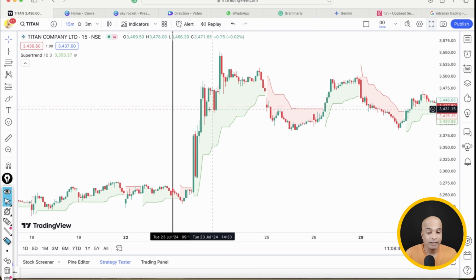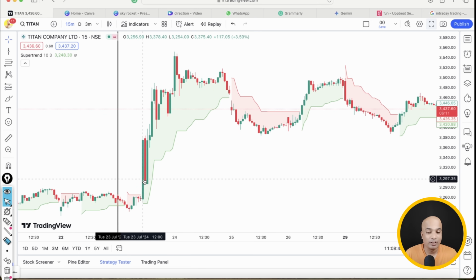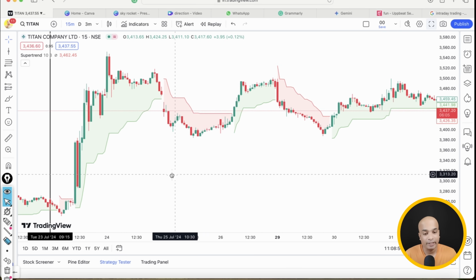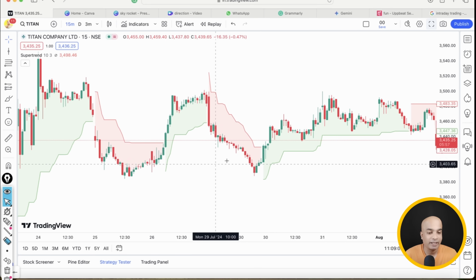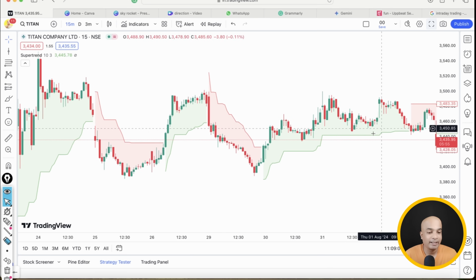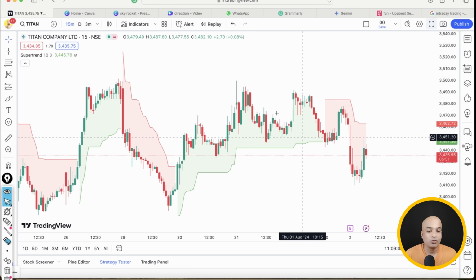See, from here it is green, right? Somewhere here it is green. So I think somewhere it started from here. Even if it started from here, you would have missed the trade. It is fine. Otherwise, see here you can plan a long trade. It may not have resulted in a good profit, but here it resulted in a decent profit. So now it is in red. There is no trade opportunity.